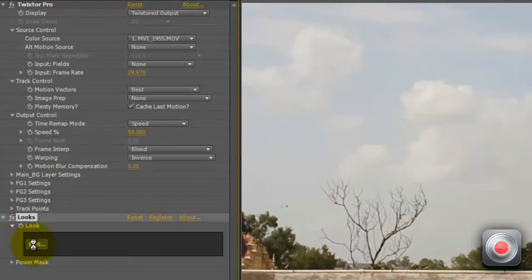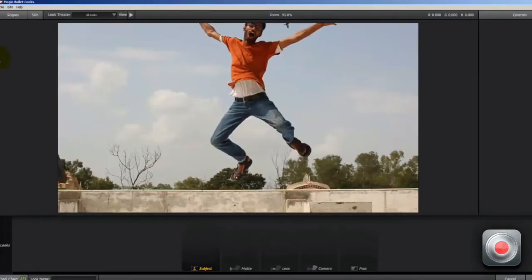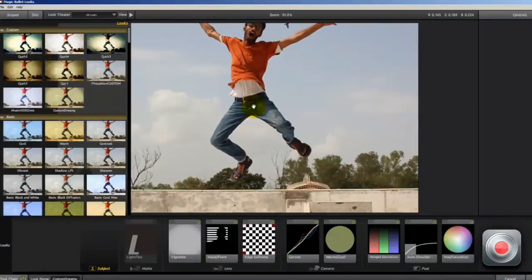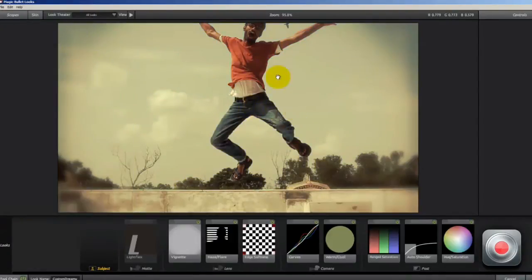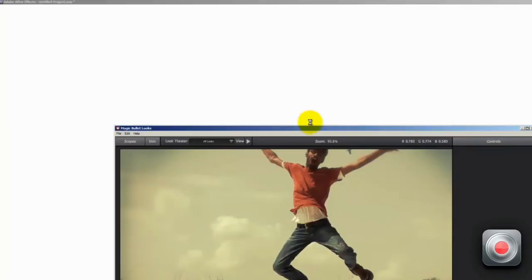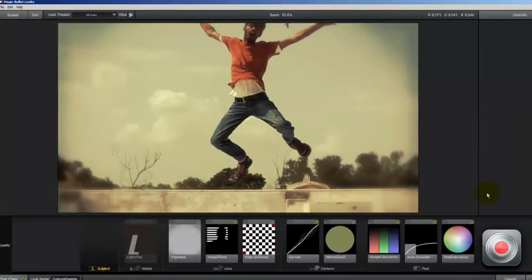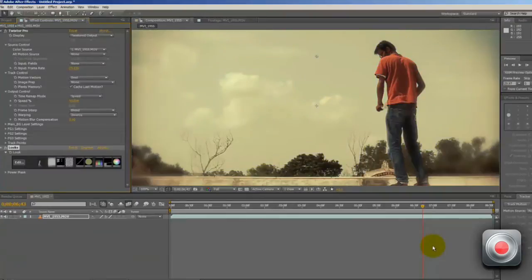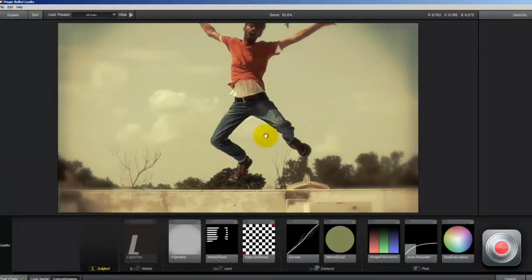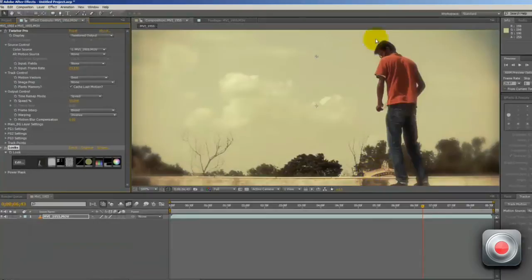Looks is like, if you add any effect into it, let's just say we'll add a preset. For example, if I add this preset, as you can see, this is a completely different frame. It's not the frame with which we started over here in After Effects. So we're gonna say finish, and this was a different frame, and the frame that you're looking for inside another plugin or inside another effect is different. As a result, you might be like, I want to know what kind of effect it will look like on this frame and not on the frame that Looks is showing.